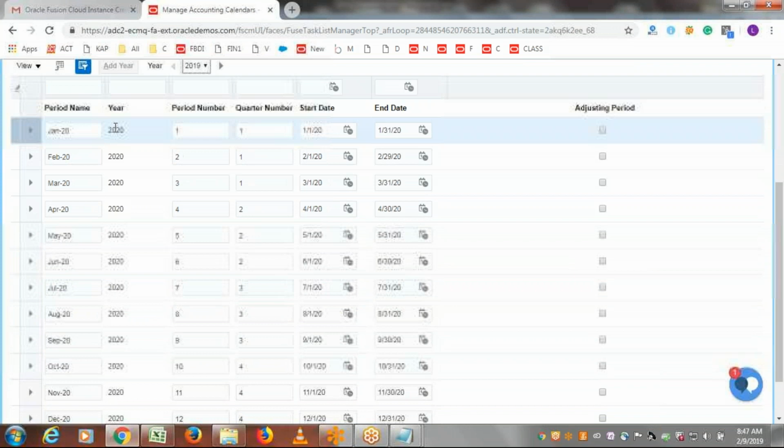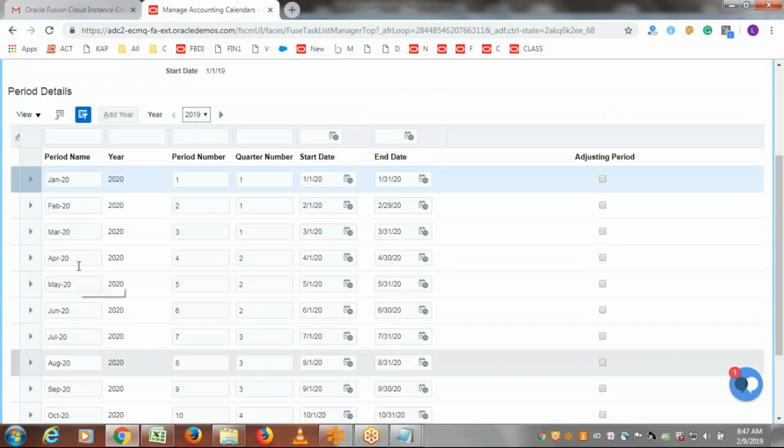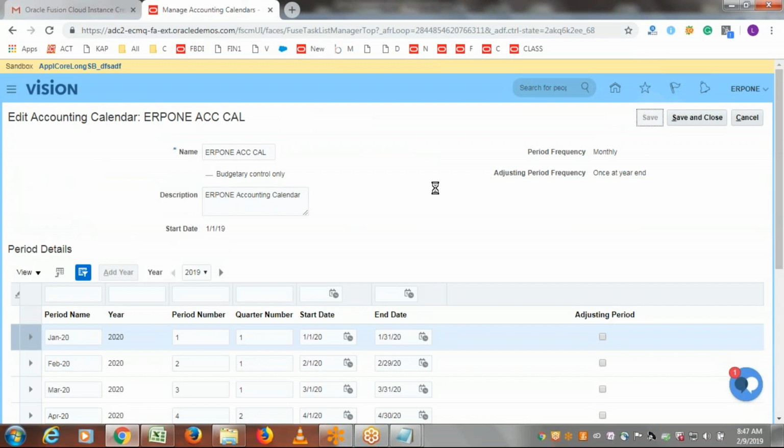Created. See here, January to December including the adjusting period. Save it. Whenever you need the periods for a new year, with one click you will be able to generate them automatically. Any questions here, please?